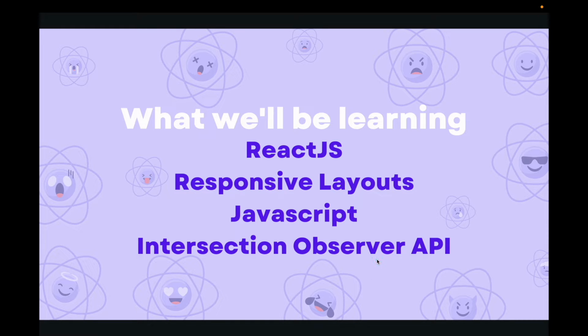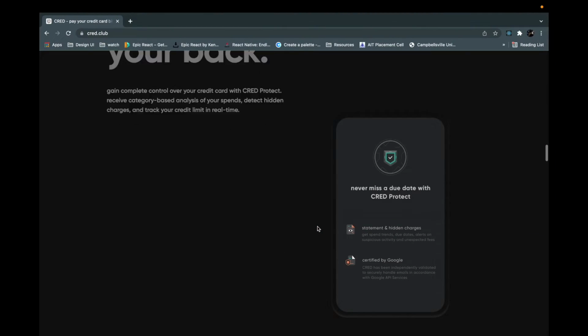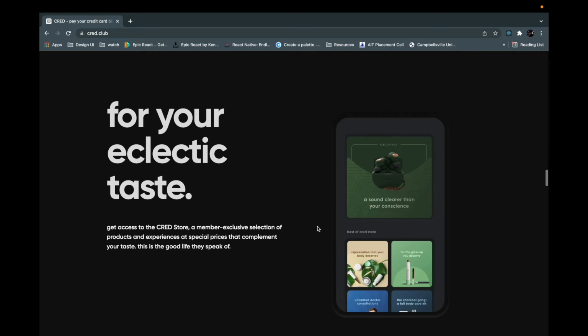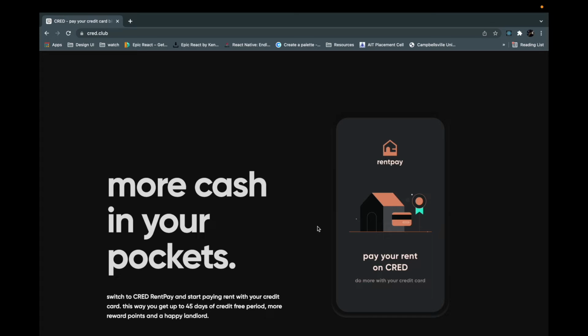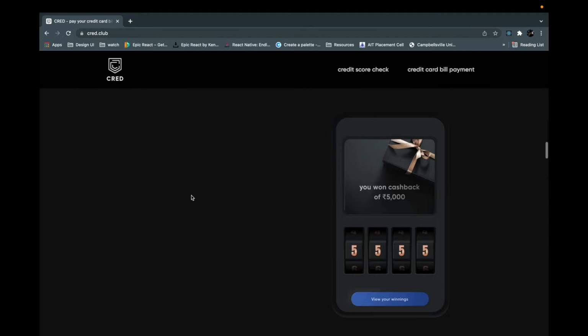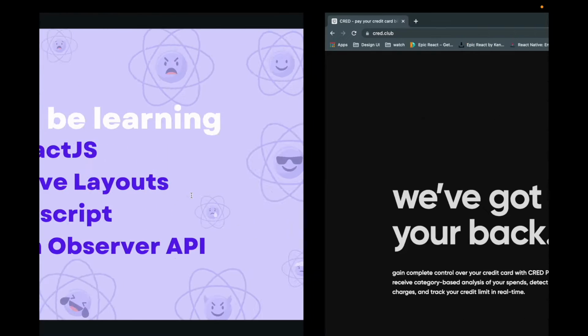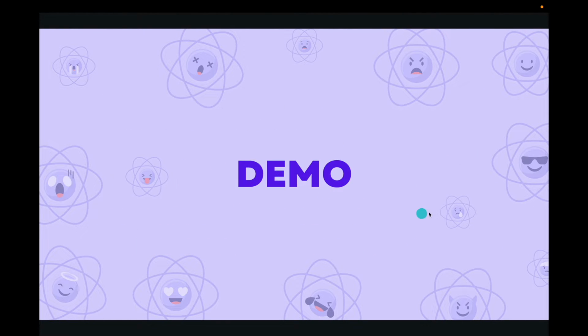Have you ever seen those animations on websites, like this particular animation where I'm scrolling and the screen is changing? All these animations are handled by the Intersection Observer API. If this term is new to you, stick with the video and we'll create this component exactly like this by using the Intersection Observer API. This is a new method of tracking the scroll progress of the user. The older methods were quite heavy on the DOM, so this new method is quite fast. We'll be using that.